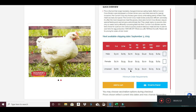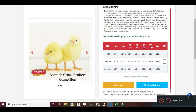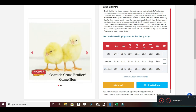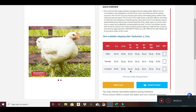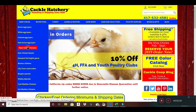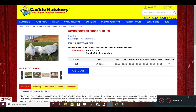This is $2.50, and unfortunately one of the two hatcheries — I can't remember which — has a shipping cost you have to add on. There are also optional inoculations that add on, but they're relatively inexpensive. Over at Cackle Hatchery, you go through their menu, get the meat broilers, and here's the Jumbo Cornish Cross. If you want to buy 20 unsexed, it's also $2.50 — same price. But again, one of these ends up having shipping.